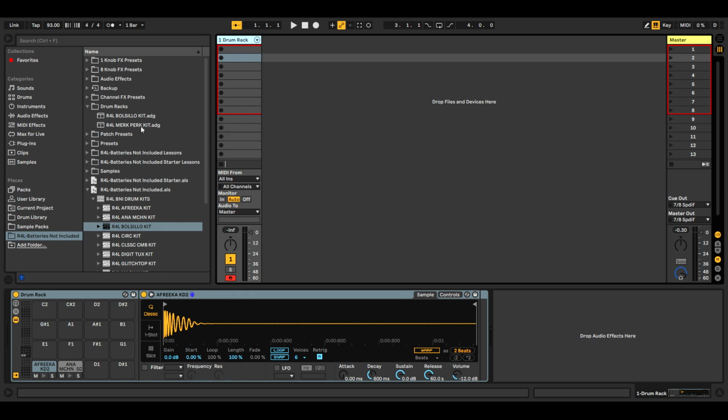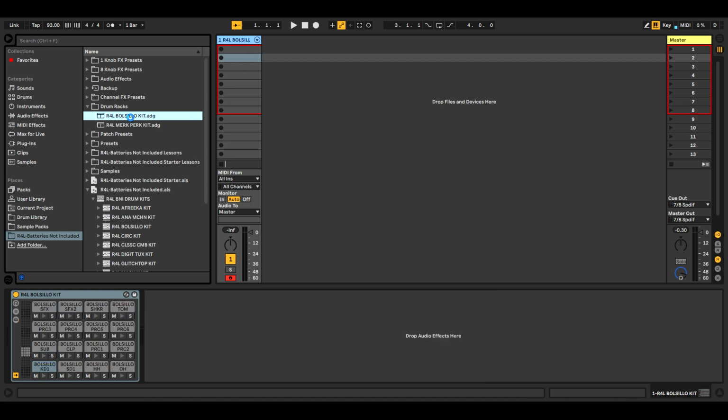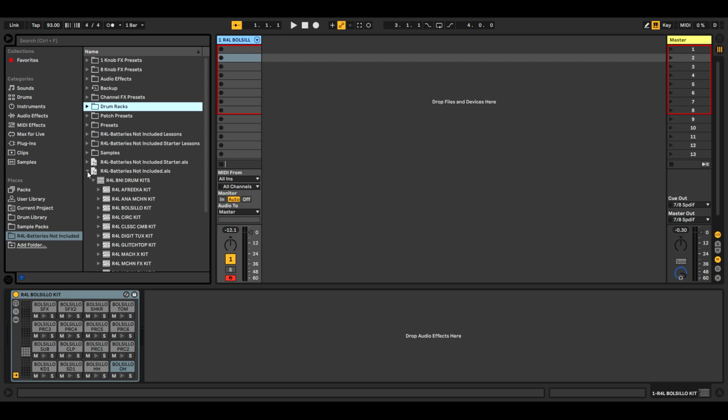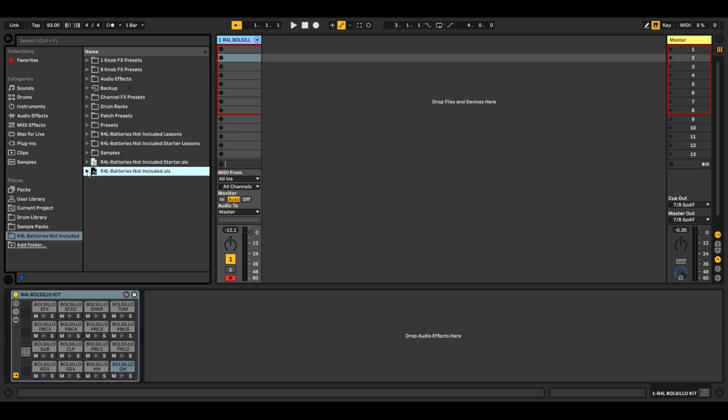Now, if I say, oh man, I want to load up this joint right here. Now I got that. So hopefully this helps you out. Hopefully this shows you how to pull the stuff into your existing sessions, how to manage the expansion folder. And again, there's a ton of stuff in here, not just the samples, not just the presets, but all those effects racks, effects chains, channel presets, and stuff like that.